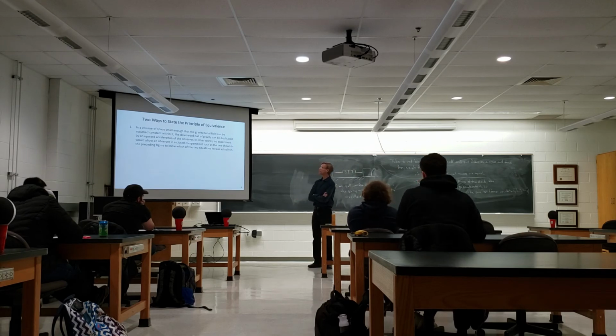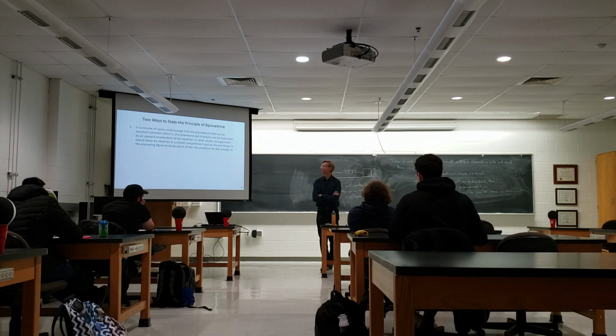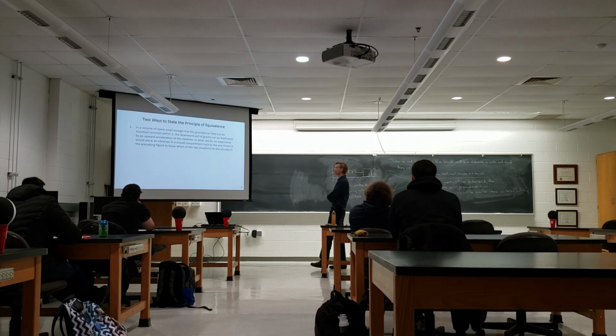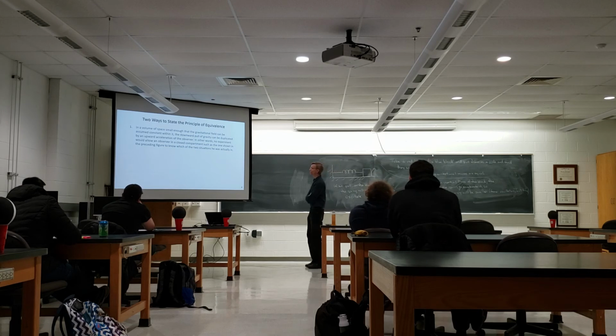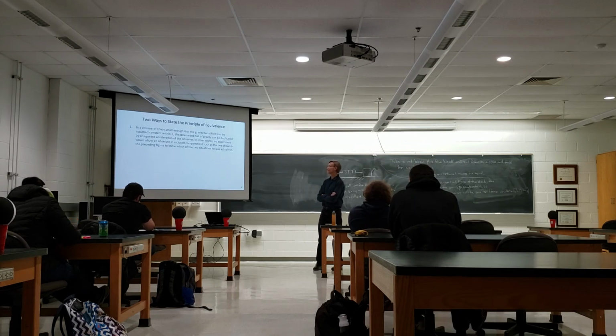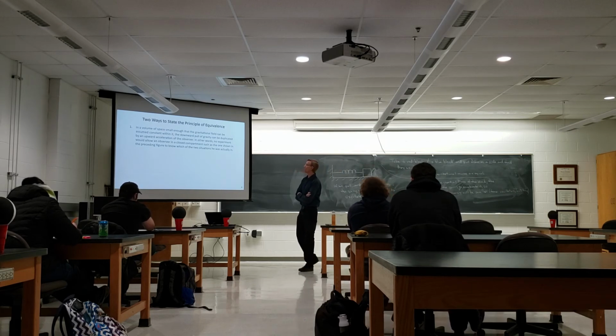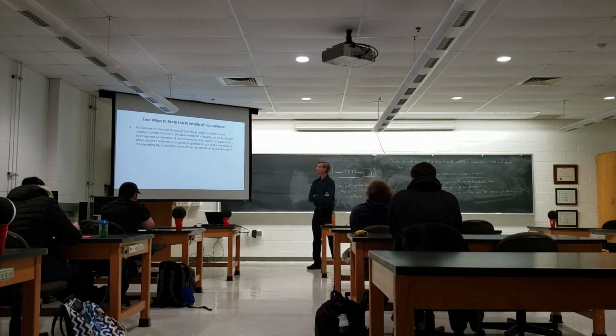If a volume of space is small enough that the gravitational field can be assumed constant within it, the downward pull of gravity can be duplicated by an upward acceleration of the observer. In other words, no experiment would allow an observer in a closed compartment such as the one shown in a figure that's going to be on another slide to know which of the two situations he was actually in.